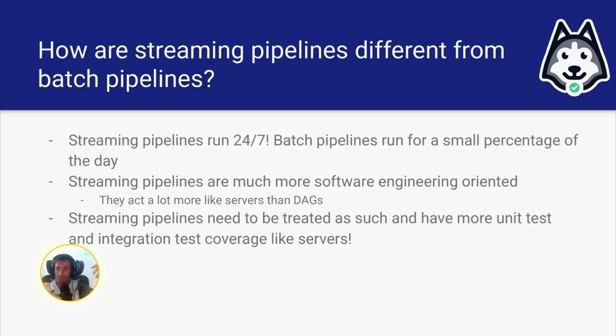So you get that second fail-safe with batch pipelines. Even if I push a bad build or an incorrect query in Spark, at least the data quality checks and Great Expectations are going to save me. But you don't get that luxury in streaming. So you need to have more unit tests and integration tests in streaming. Otherwise, you're going to have a hard time. So remember that streaming is a lot. There are a lot of things that go on. It's a lot more complex.